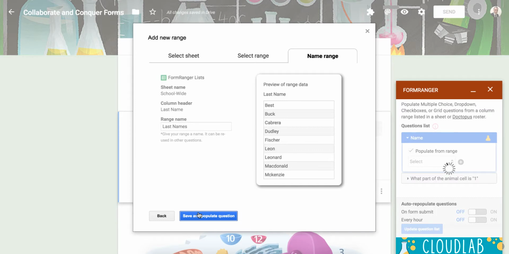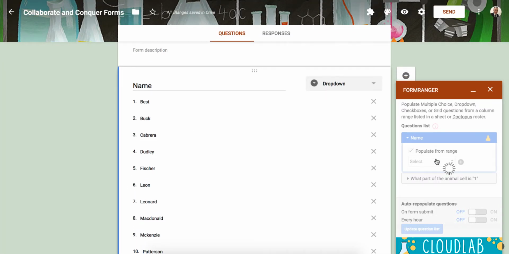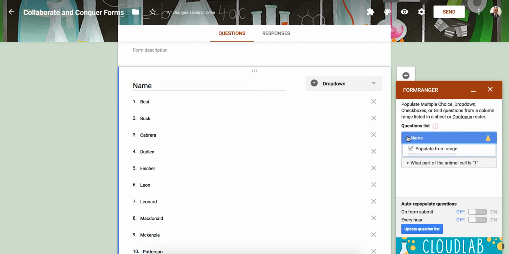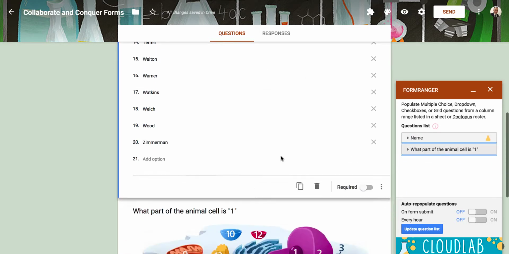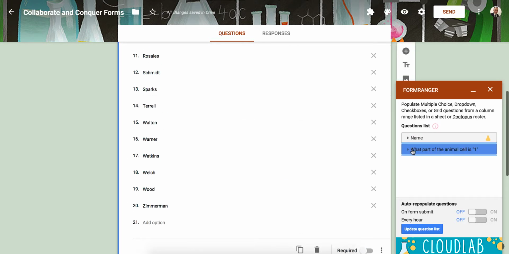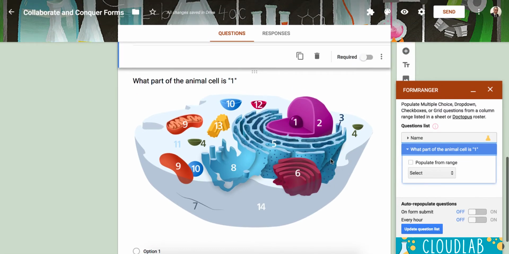Okay, so this is going to remember. Moving forward, this is going to remember these last names, but on top of that, it will always be populated in my Form Ranger of when I pick last names, these will populate. Cool, let's go to the second question. So normally you want to just click on here, but I'm just going to click on here because that is going to put the answer choices on this question.